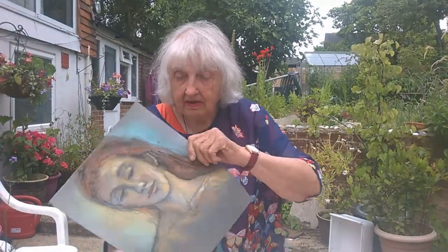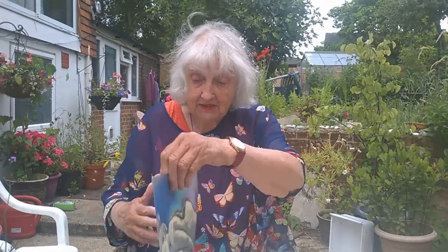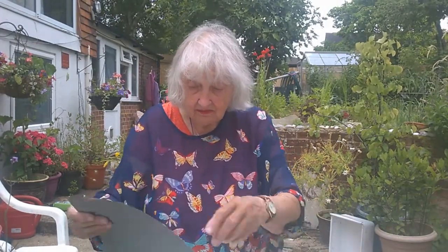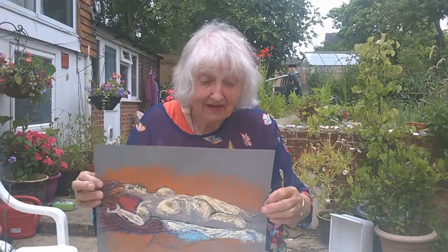This is on brown pastel paper, and the model is in pastel. On this one, I went close up to the head, but I wasn't very close up, so most of it is imagination. And this one, there were a few minutes left and I did a quick life drawing in ink on light fawn pastel paper. This is on grey pastel paper. And this is on grey pastel paper, a reclining figure.